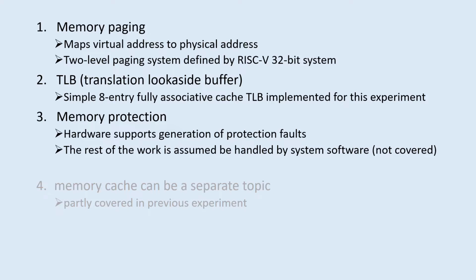There are three items I will mention regarding memory management here: memory paging, TLB, aka translation lookaside buffer, and memory protection. To make the hardware implementation simpler, a good portion of the operation is assumed to be done in software, which I will explain later. The demo I will give relates more to the first two items. In terms of memory protection, the hardware is available to support generation of protection fault. The rest is assumed to take place in system software, which will not be covered in this simple demo.